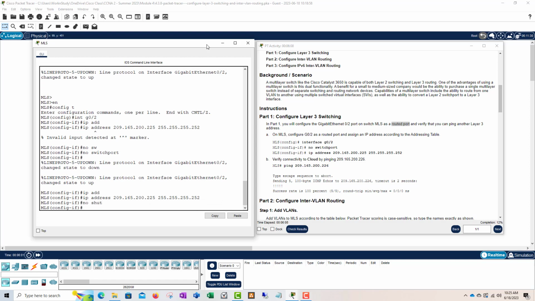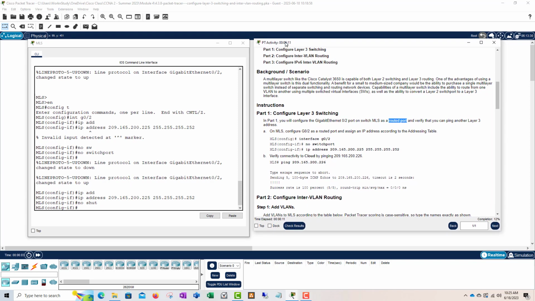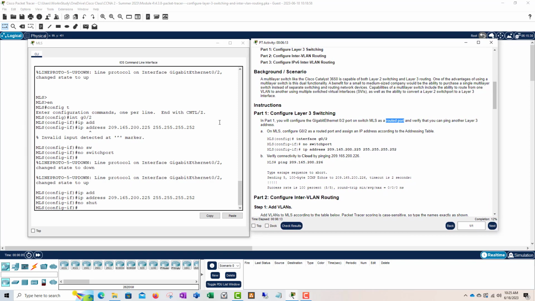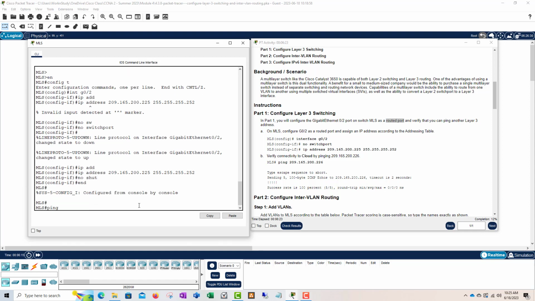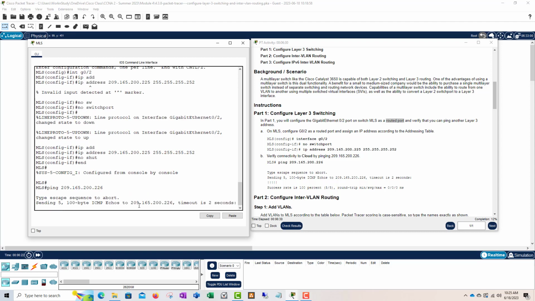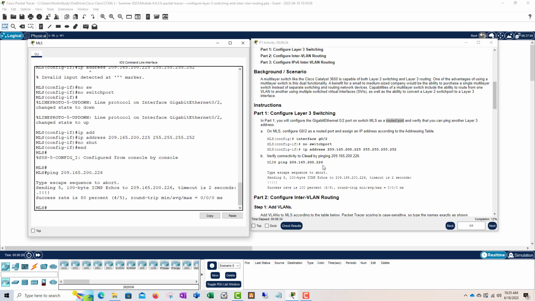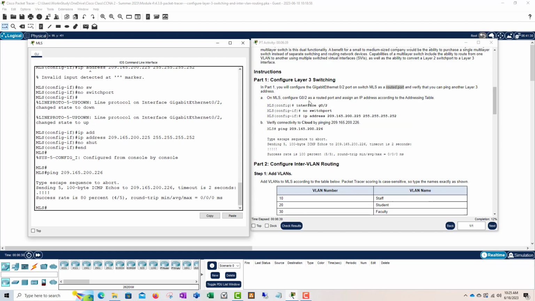So that is how you configure a routed port or interface on a layer 3 switch. Now we want to ping to test the connectivity of that interface. So I'm pinging the cloud based on the topology and I get a reply. All right, so part 1 is complete.